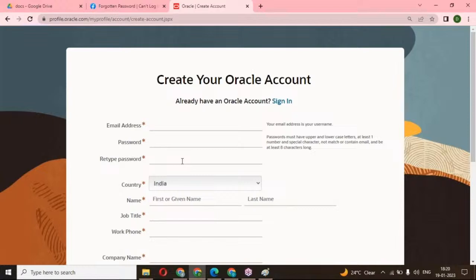Why? Because every web page will ask you to log in. Login means I have to complete my registration. If I'm an existing user, then only I can use all these. And if I'm not an existing user, I cannot use them. So this way, we are creating our account. We are submitting our application form. This way we can create it.